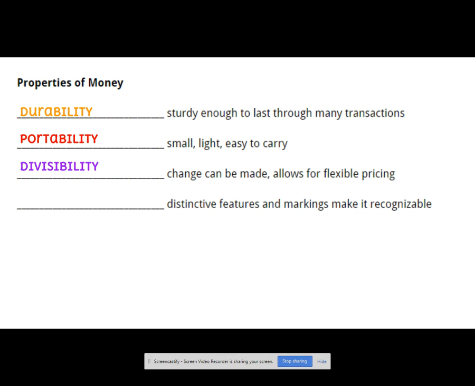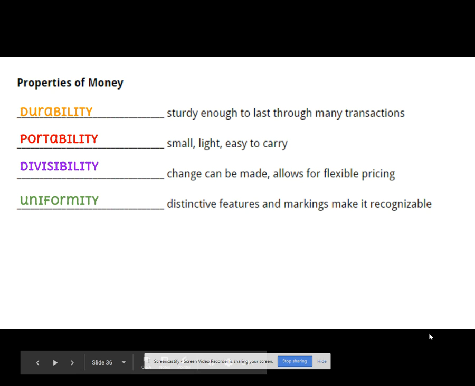Although, on an interesting note, there is a move to get rid of the penny because it costs more to mint a penny than it's actually worth. And in Canada, for example, they've already gotten rid of the penny. And so what happens is they round up or round down. So if it's 0 to 4 cents, it rounds down to zero. And if it's 5 to 9 cents, it rounds up. So I feel like we're going to probably have that in your lifetime for sure.